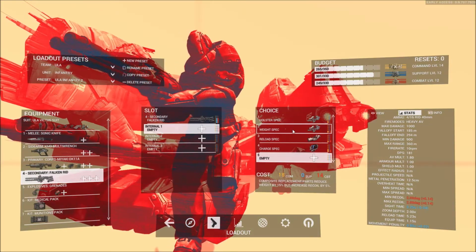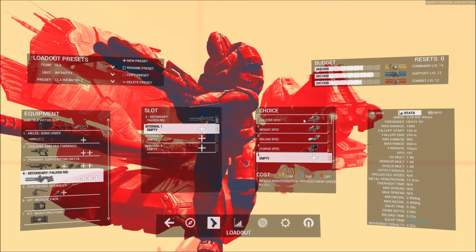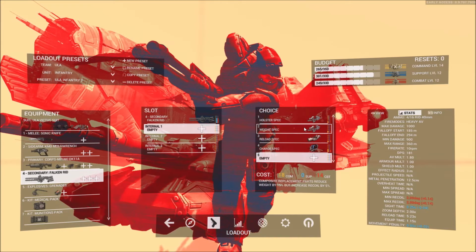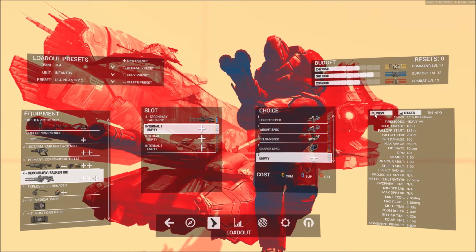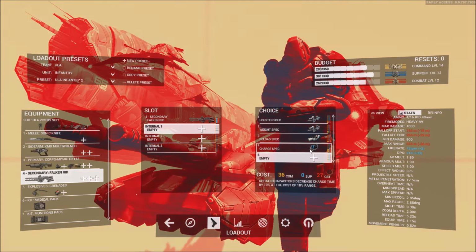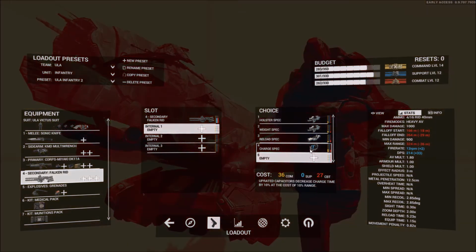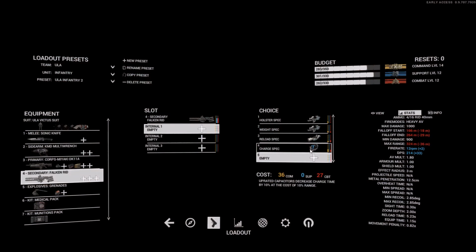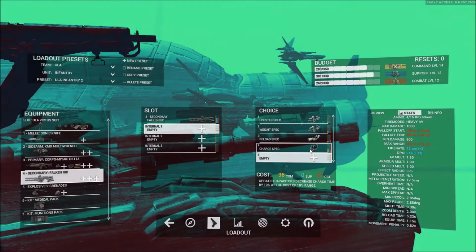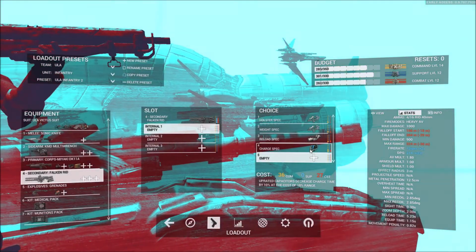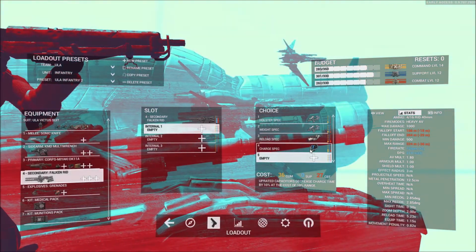On specifications, except for the helmet and cockpit specs, usually there's always some sort of trade-off. So as you see right here, I switch from view to stats, and I can tell you what you're trading off. So with a charge spec, you will decrease the charge time, but you'll also decrease your range. So you're trading reach for a faster rate of fire.